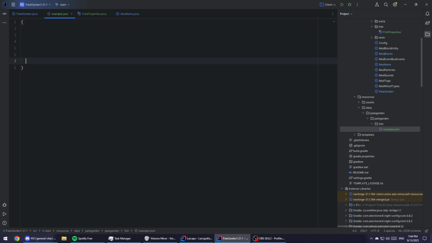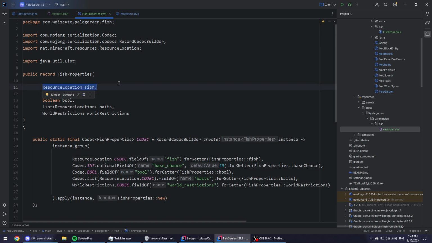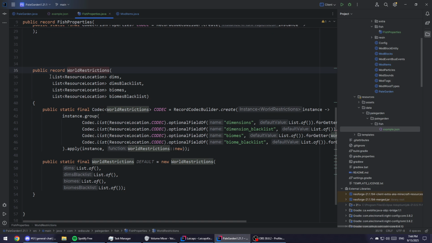So we're going to do curly brackets, open them up. And here we're going to put all the properties that we have from our fish properties, which is going to be a resource location, an integer, a boolean, a list, and then another custom data type, which is just more lists of more things. Okay.